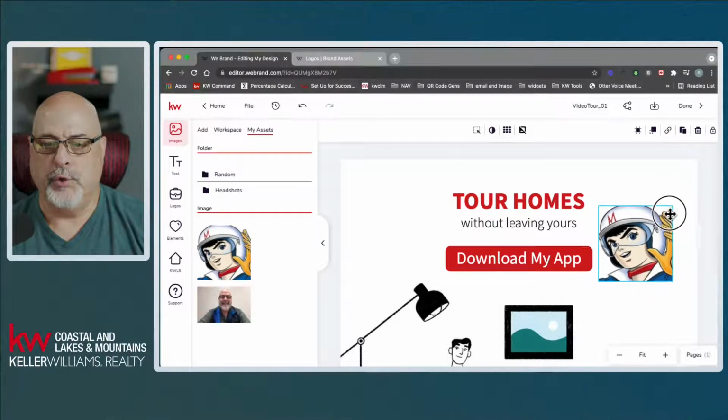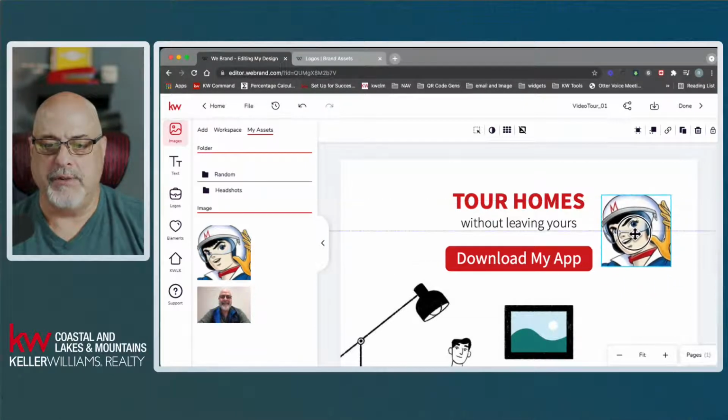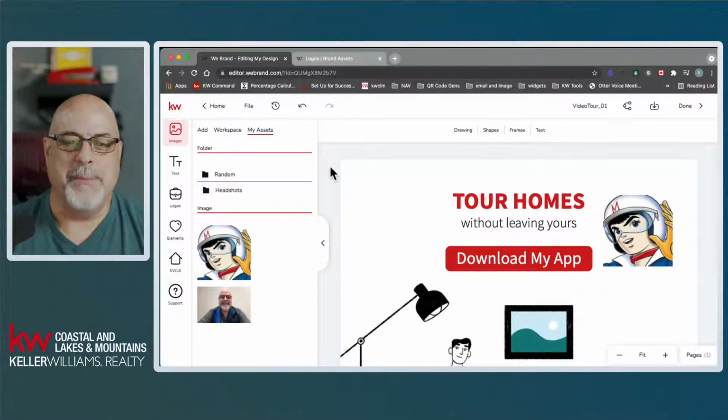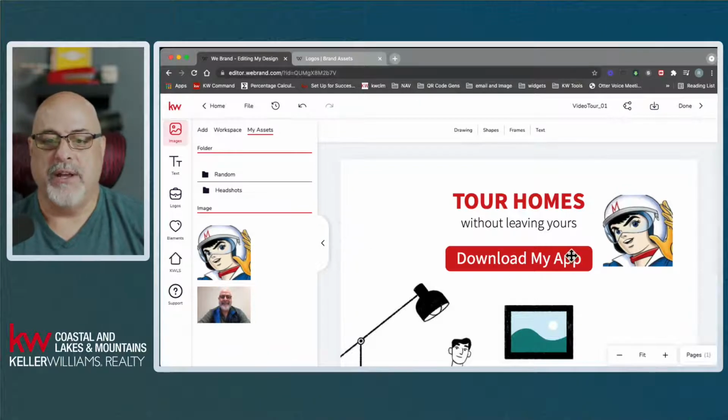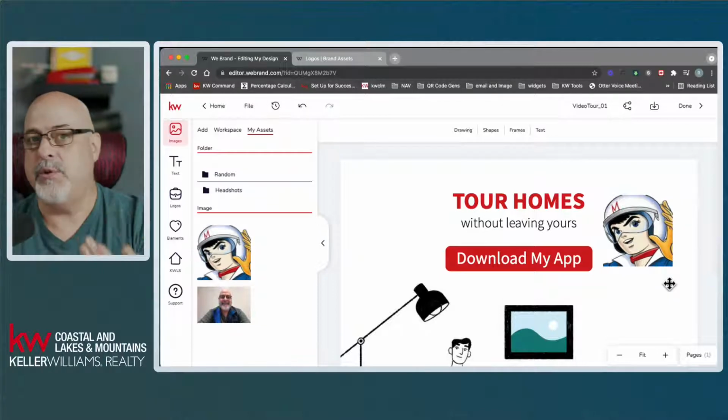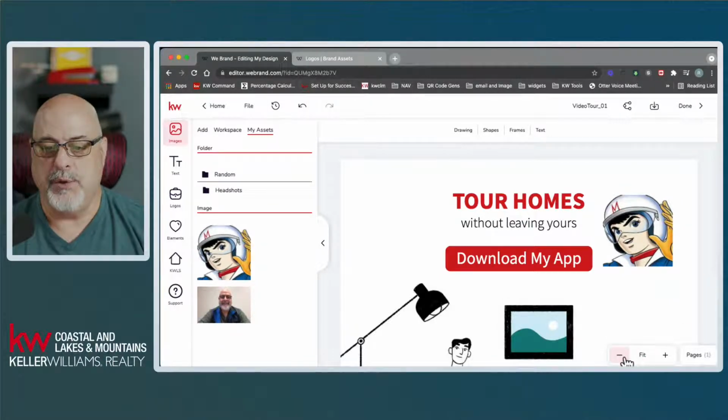So, your cool real estate agent, Mr. Speedy Gonzalez. All right, a speed racer for those being more technical and trying to be specific. All right, so here is my newly created design. Now, again, I could do 1,000 things here, but I don't want to spend time trying to be creative in front of you because you're going to be your own creative. Speak to your customers the way you think is best here.